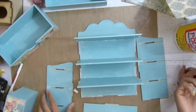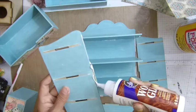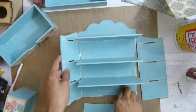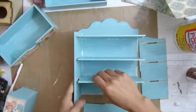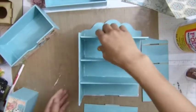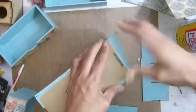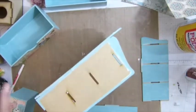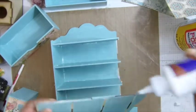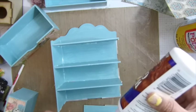Let me put this one, the last one. Let's see. I have to stand up, otherwise I can't see it. Here we go. I need to hammer it out a little bit. Glue this side, and we'll clean up the excess glue with your paintbrush to wipe it up.